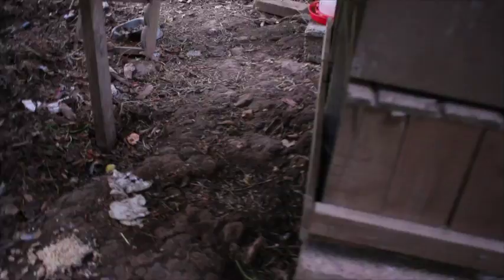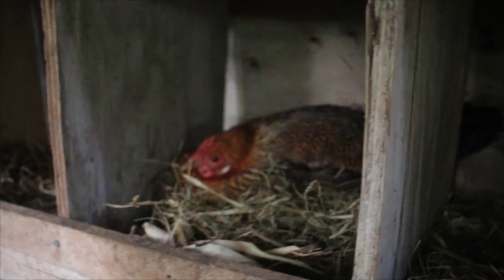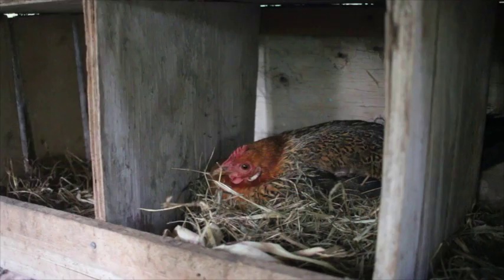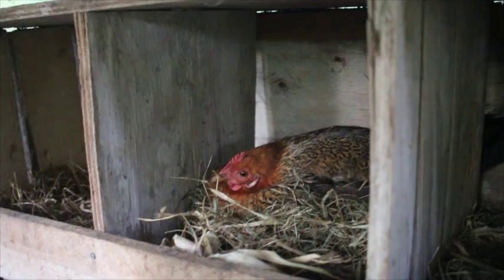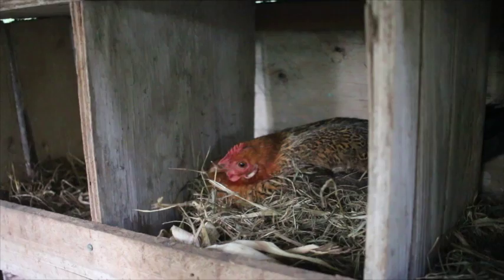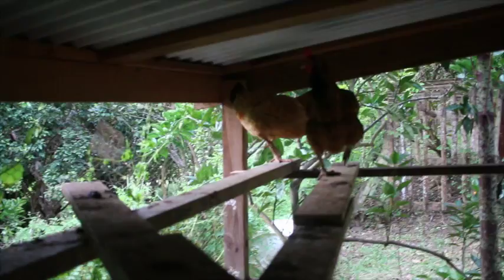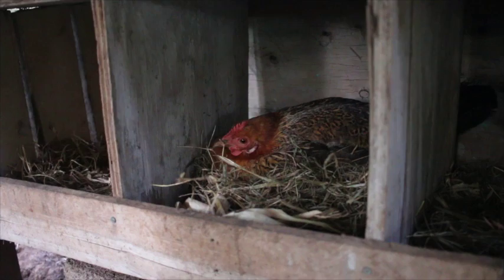He's kind of a jerk. This one here — you can see she's still setting, and tomorrow is day 21. My wife marked it on the calendar. I asked Justin Rhodes if it's possible that my rooster is sterile. He acts like a hen — he doesn't jump on them like you'd expect a rooster to do. He doesn't really have much guts. I've never seen him jump on one of the hens once. My old rooster was like a monster — a hen walked by and he jumped on her.